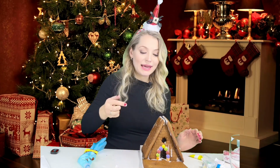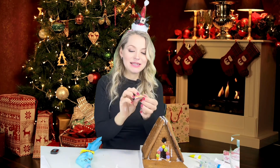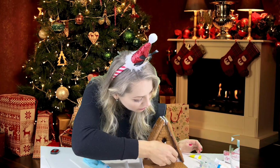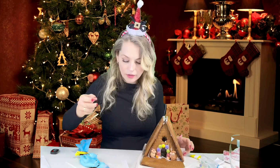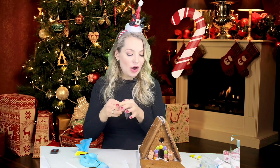Nice. We put M&Ms around the entrance of the house. Okay, now we can attach our cookies. Put some icing on them. Icing is like our glue. I have a little fox. Put some icing. You know, I also have some mint candy. Let's put some mint candy on the roof.